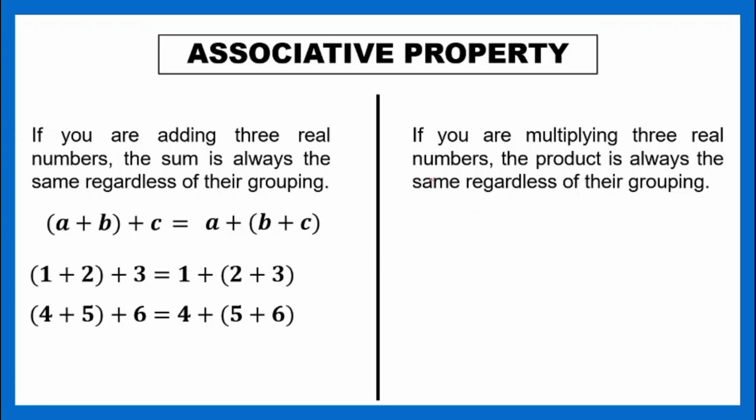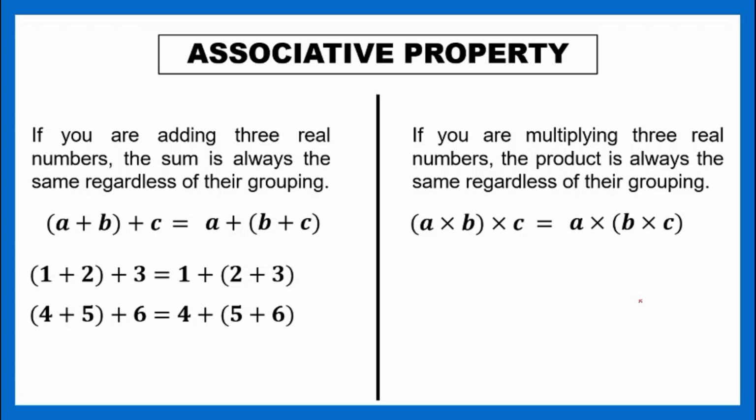Next, let's prove naman yung multiplication. Let's discuss about this. If you are multiplying 3 real numbers, the product is always the same regardless of the groupings. Ayan. So, ito naman. So, A times B times yung C is just equal to kapag nilipat natin yung grouping symbol sa B times C. So, A times B times C. So, ito naman ang naka-parenthesis.